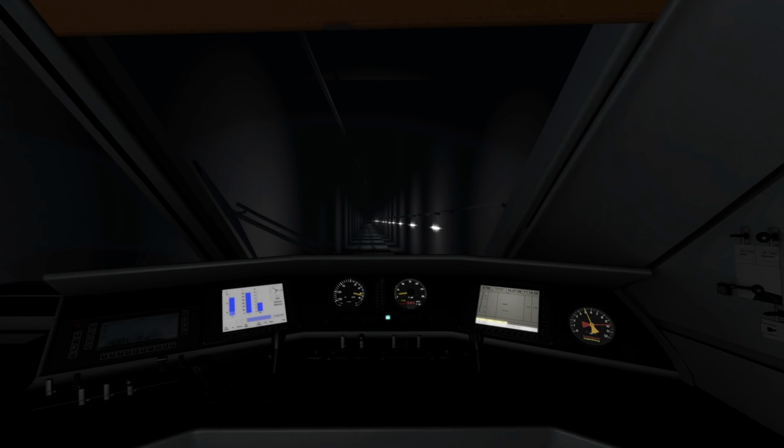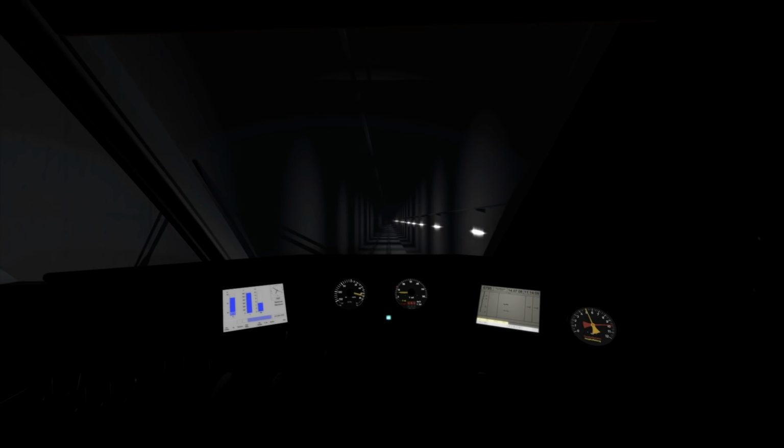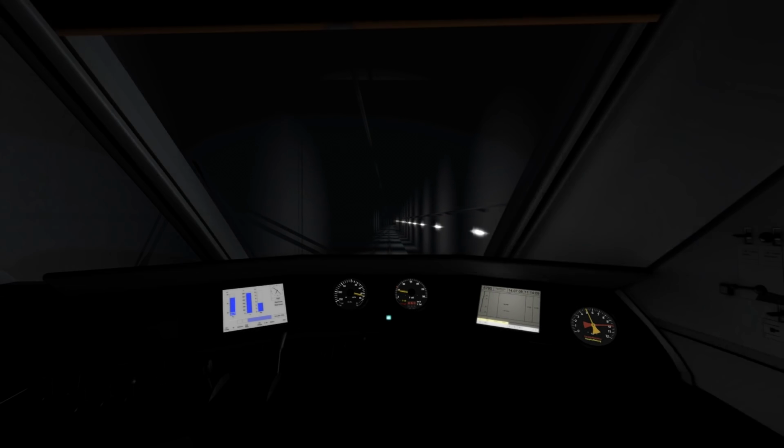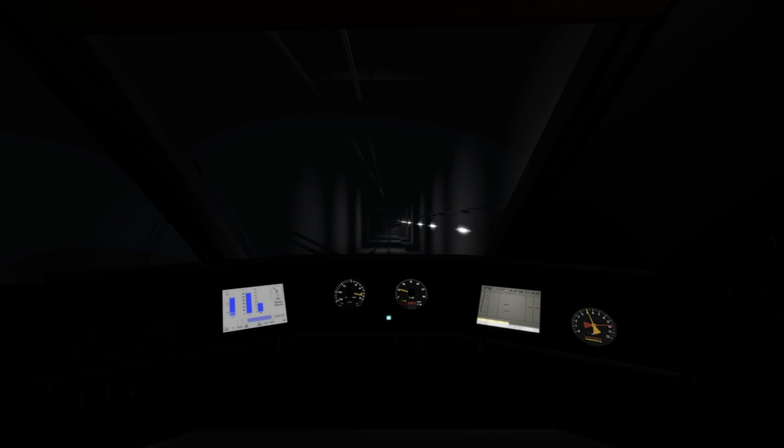Departing Berlin Hauptbahnhof, the starting speed limit is still 60 kilometers per hour, and at this point we've got around 5.6 kilometers to go, which is I believe around 3.5 miles, to our next stop, which is Berlin Südkreuz.